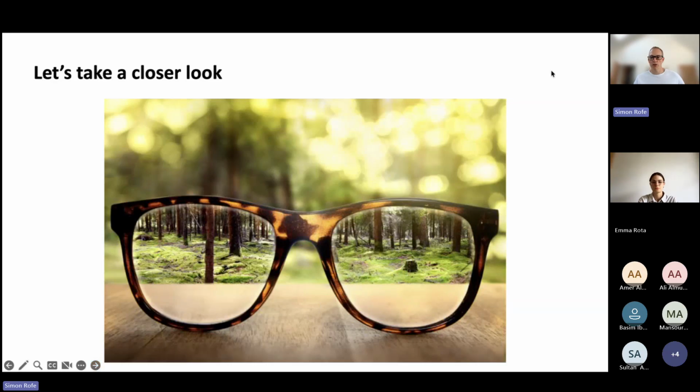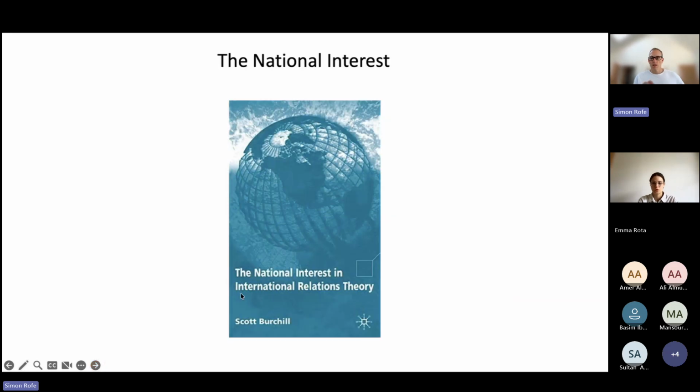So let us take a closer look at what the nation state and national interest are. For want of starting somewhere, start with what we consider national interest to be. I'm going to mention a bunch of books and literature that comes very much from the field of international relations, as that discourse, that conversation about nations, has been central to its existence since the academic study of it began in the aftermath of the First World War.